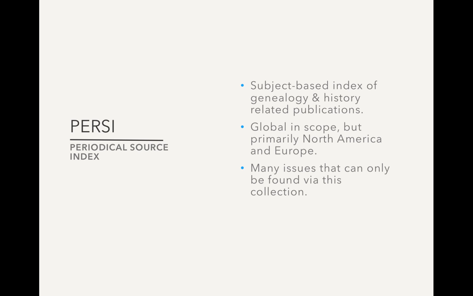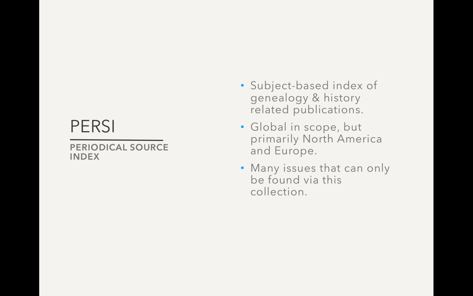PERSI was actually created about 25 years ago by the Allen County Public Library in Fort Wayne, Indiana, when they realized that there were all these wonderful publications out there that were sharing stories and research and record sets in their local communities, but there was no way for someone on the other side of the country to say, wow, the California Genealogical Society published an article about my ancestor and I want to find it. There's no way for them to do that. So they created this index so that we could learn about all of these other resources.